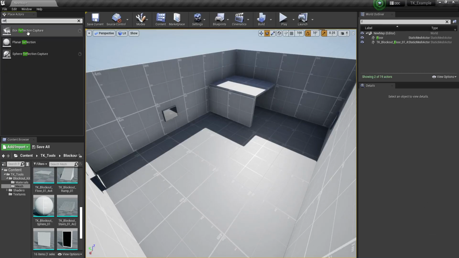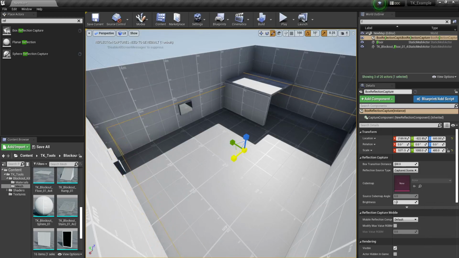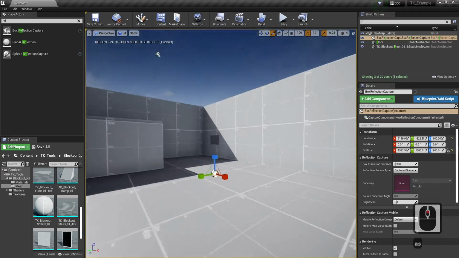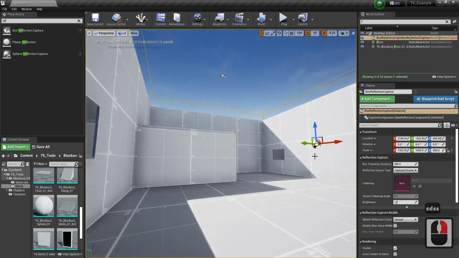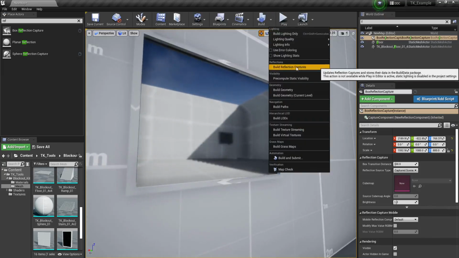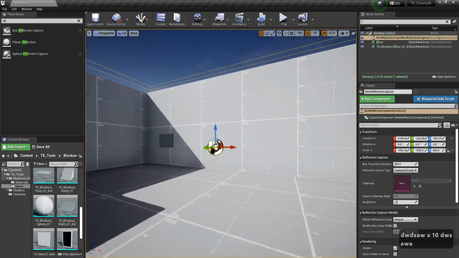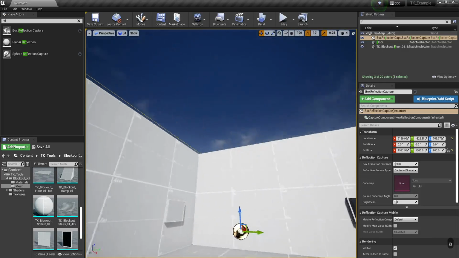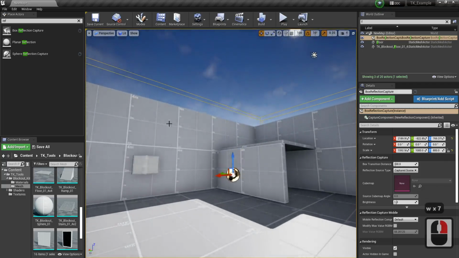So very simple. Let's just drop a box reflection here, and make sure that it covers this whole area. And now we get the reflections. And because we changed it, the reflection got baked when we dropped it, right? So now we have to refresh this, and to do that it's build reflection probes, and now it refreshes all the probes. So this is a cube map. It's a static texture that just took a 360 picture of the environment, and whatever is inside this volume is going to reflect that.